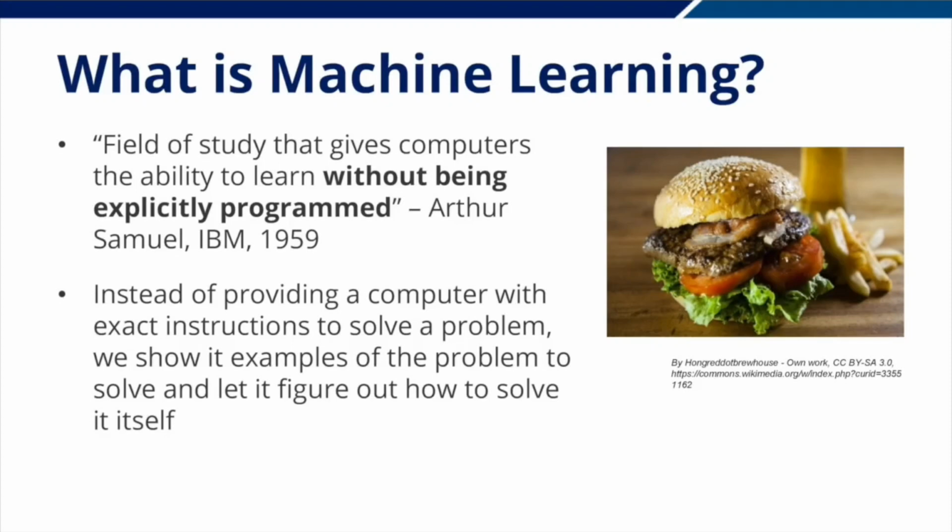An example I like to give is, let's say we'd like to train a model to recognize hamburgers. In the traditional method of programming computers, we would provide explicit instructions to the computer of what a hamburger is. So we'd tell the computer a hamburger consists of 2 buns with a darker patty in the middle. Possibly we'll have a piece of cheese or lettuce on it, and that's a hamburger. Using machine learning, rather than providing the computer with any instructions or definition of what a hamburger is, we would simply show the computer many pictures of different hamburgers. And over time, the computer would be able to learn for itself and recognize a hamburger.